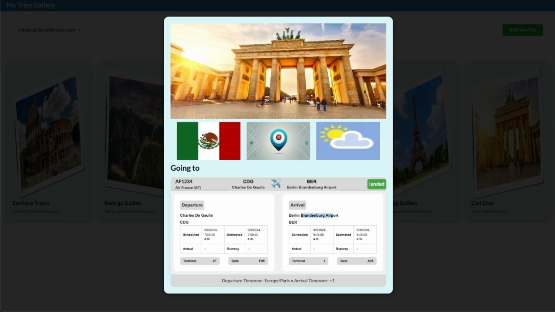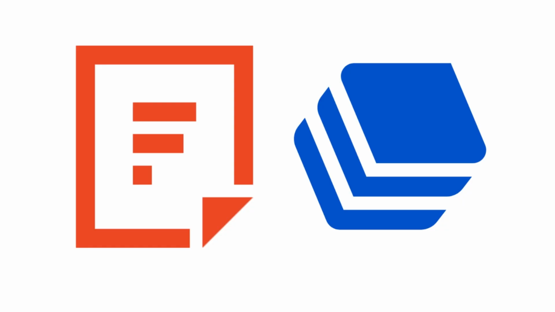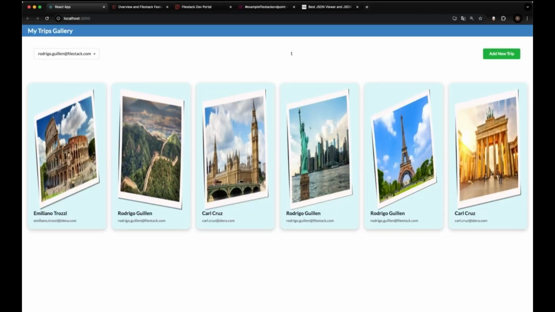So now to dive deeper into all of this, Rodrigo will be showcasing Filestack and then Pratham with APILayer. Okay, so right now we are going to start explaining the Filestack part, how to introduce Filestack into our application. For this, we are going to be working with another application, but this one will be incomplete, and we are going to make all the Filestack part from scratch.